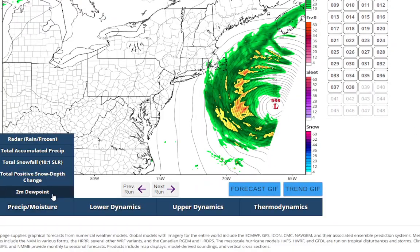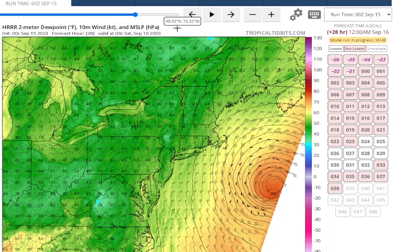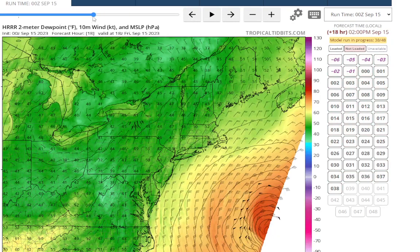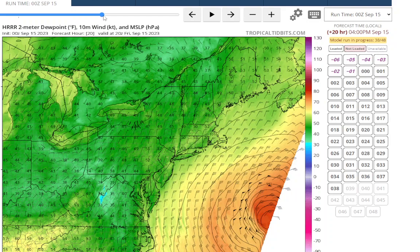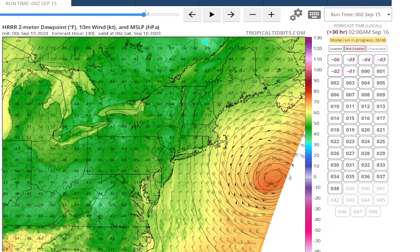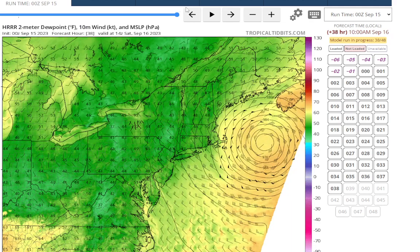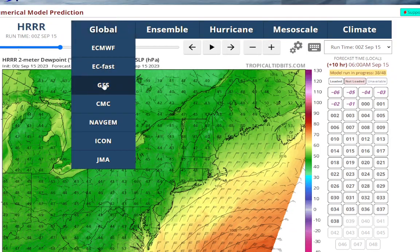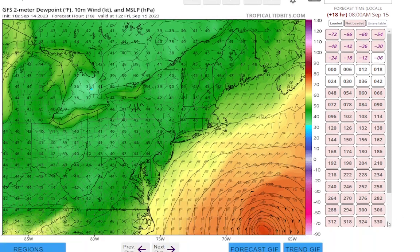But we can look at the dew points and wind flow on here if you want. So obviously we have the north winds tomorrow, north to northeast winds tomorrow. You can see a very strong northerly flow, dry air. And as you get into Saturday, the winds become more northwest to westerly, and that will bring higher temperatures. But again, we don't have the whole model. It's taking its time coming in tonight for whatever reason, of course, right?